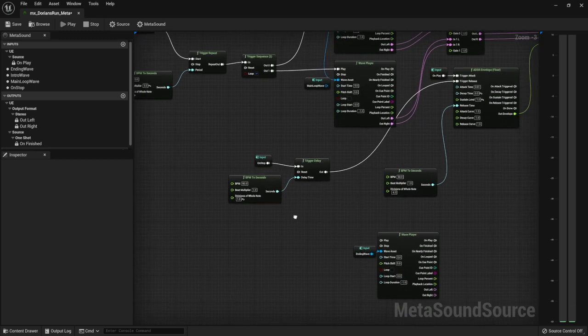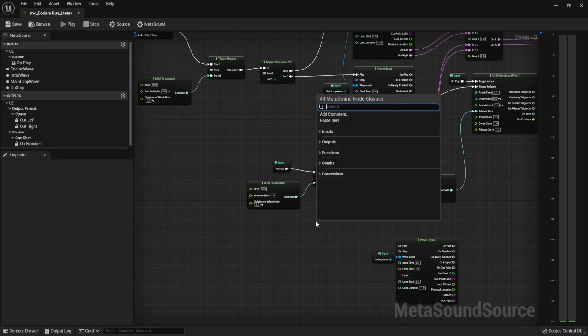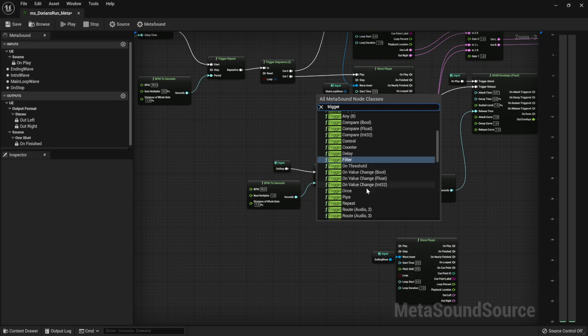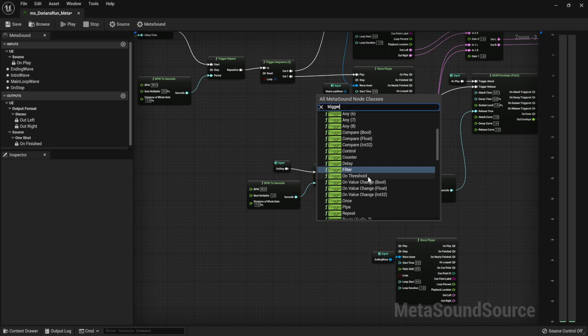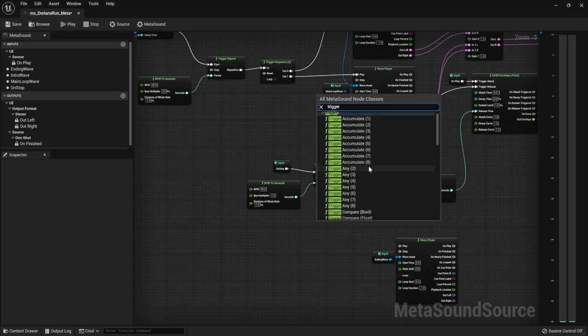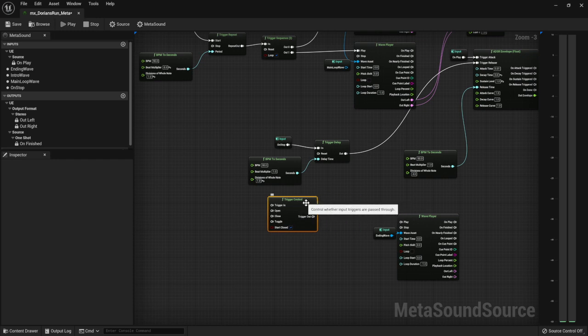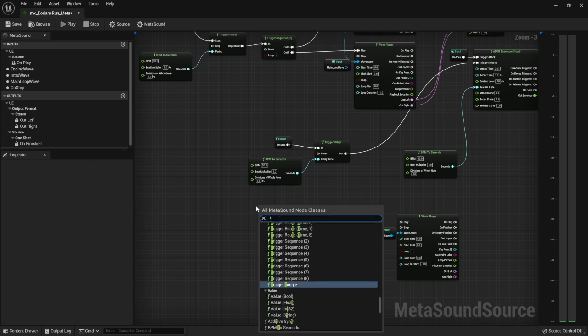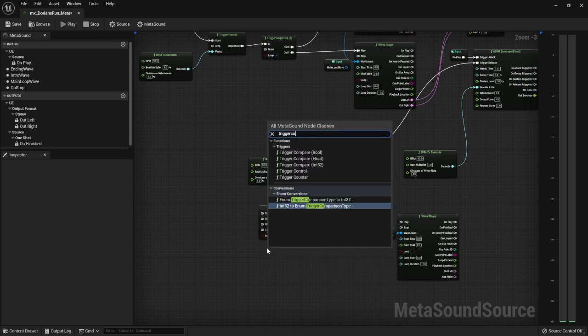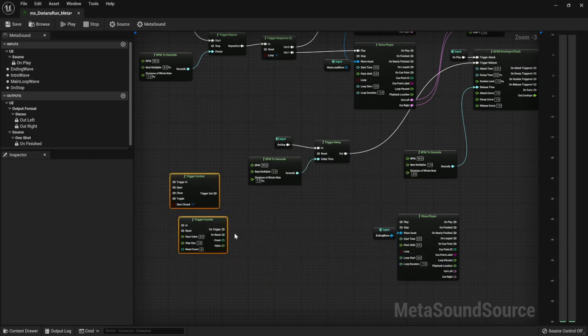So what we need is, let's see. I think the trigger control is the gate. Let's just lay out some of our trigger tools. We've got the control, trigger counter.